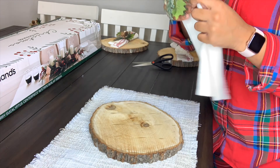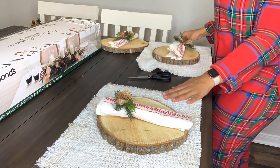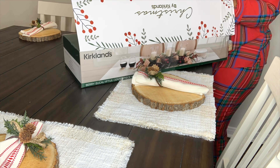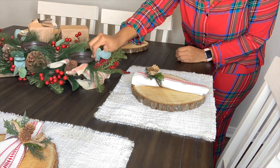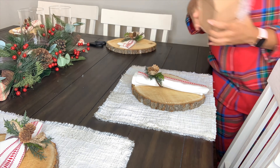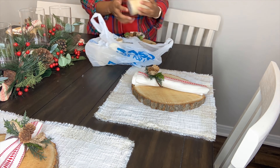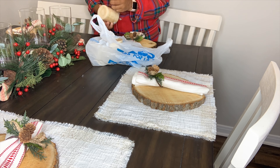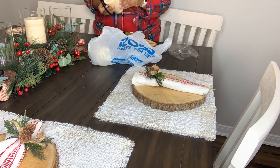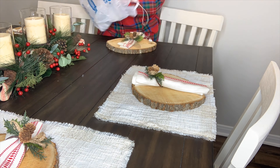Here comes the important part — the table settings. I got my placemats from Target and my napkins also from Target. The pieces of wood I got from Amazon and the napkin holders I got from Hobby Lobby. For my centerpiece I was thinking of doing a DIY, but by the time I thought about getting all the materials it just made more sense to buy something. This piece fit perfectly — the ribbon on it matches the napkins very well. I got the centerpiece from Kirkland's and the candles from Ross.